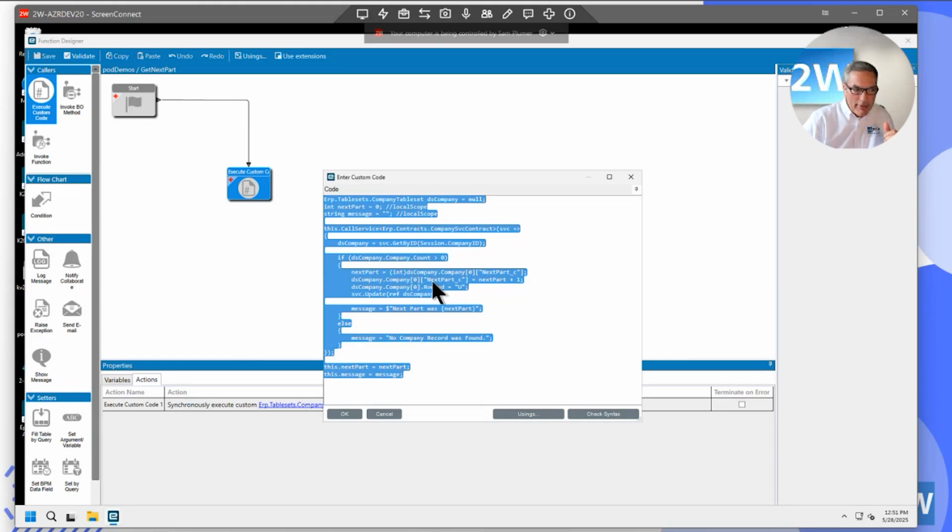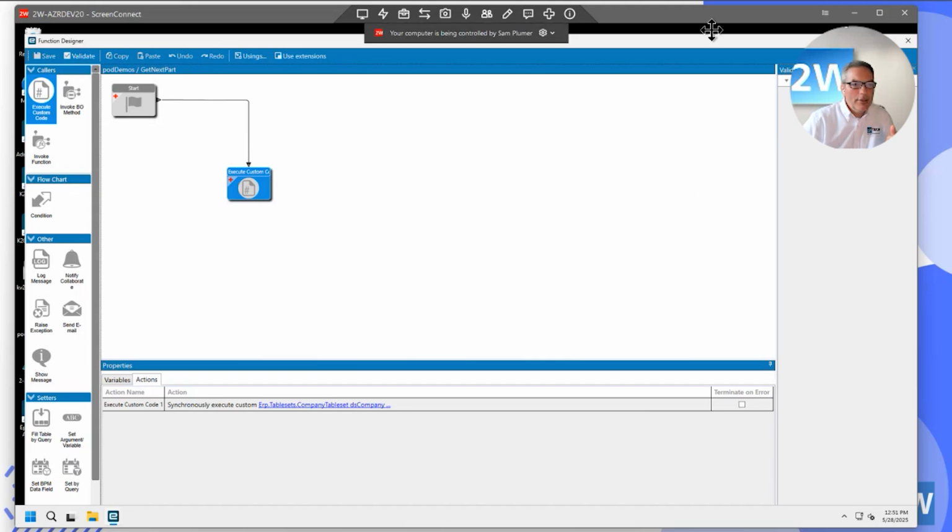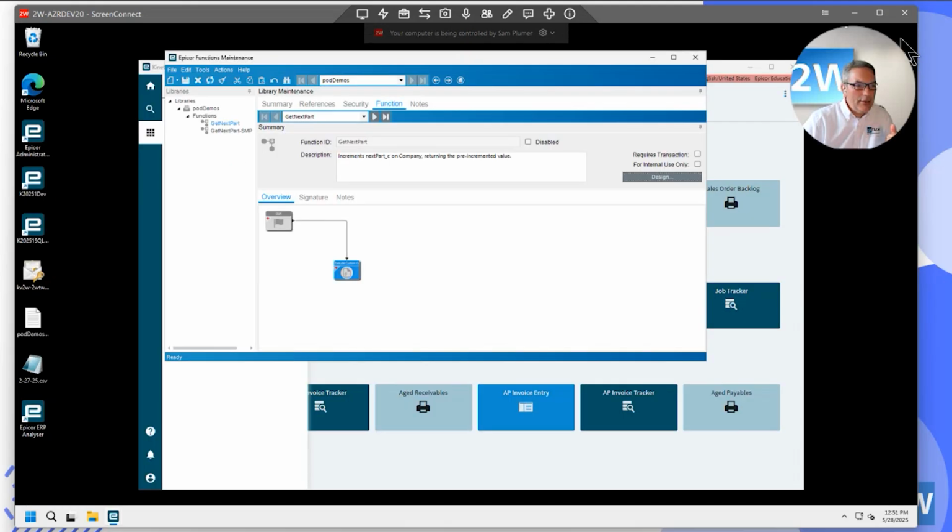It stores that value, and then it increments and updates the part record, and then returns that next part. So I'm going to go ahead and cancel out of this. I'm not going to save my changes. I'm going to close the designer, and I'm going to re-promote this so that it works.